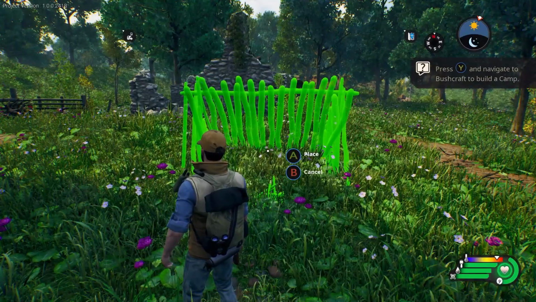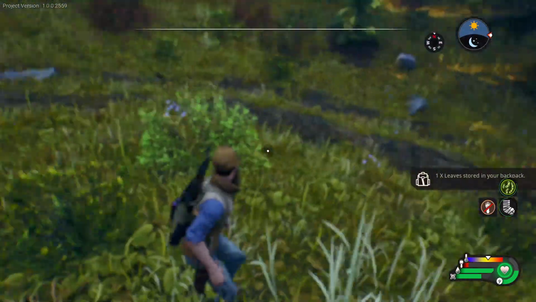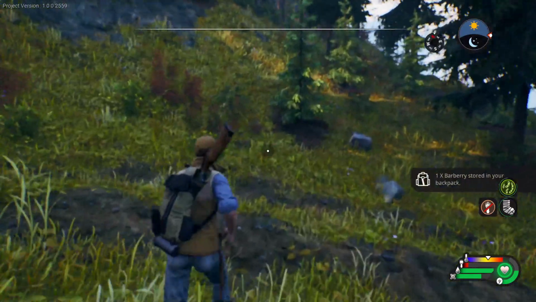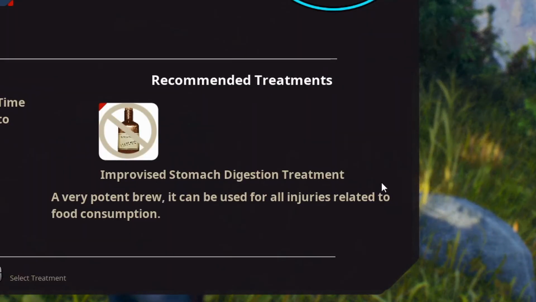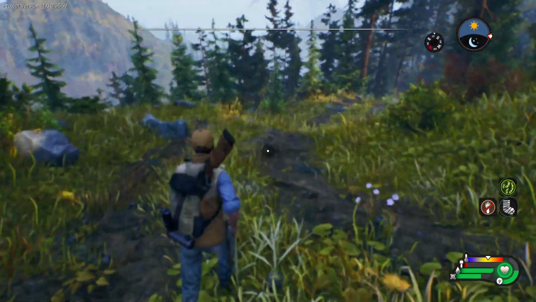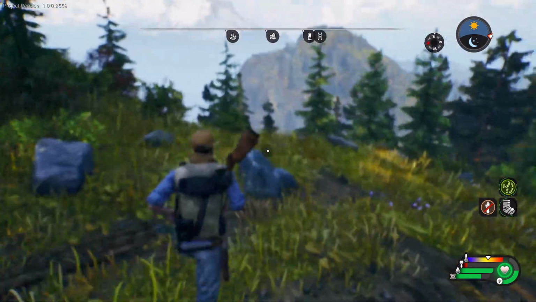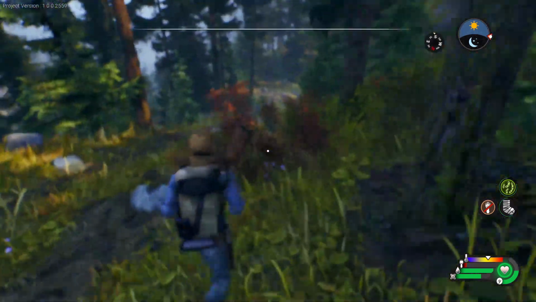So that's not good. So we're going to grab some leaves. There's a barberry bush. We should keep that because that makes good stuff for us. It'll help us make that improvised stomach digestion treatment. Also, it's coming up to nighttime pretty soon, so we'll need to make shelter, probably get some food to craft up. Ooh, another one of those. Maybe go hunting for some small game.